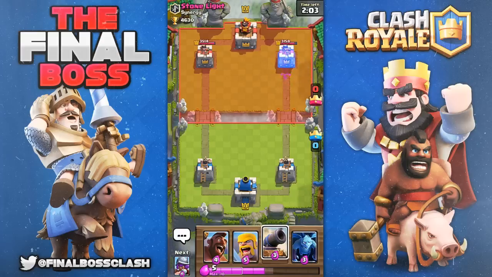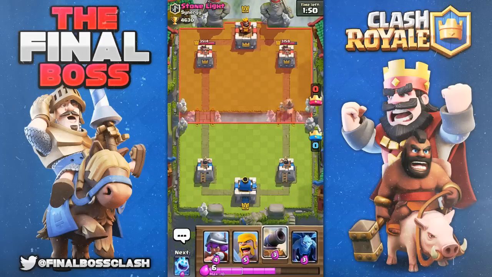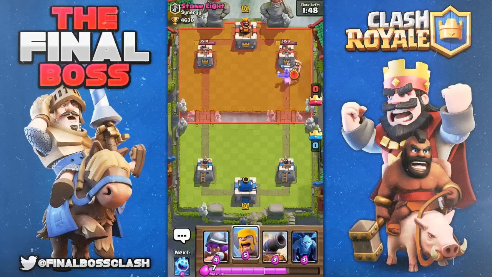Skarmy was able to do some damage. Our ice golem went to town over there, man. We got almost 400 damage there. So waiting for his push. I'm not sure where we're at in elixir, but I'm going to go ahead and send a hog. And they get a hog down.